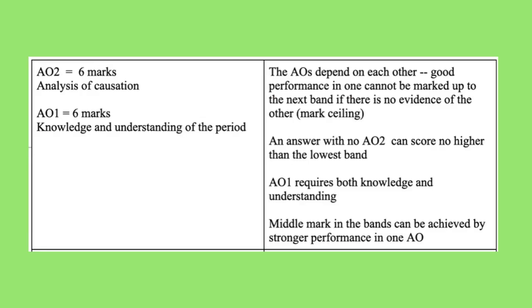Here's the mark scheme for this question, which you can find out about in more detail in our overview video. 6 of the marks are awarded for analysis of causation, so AO2. This question is all about explaining why, so you're bringing in a range of different factors to come to a judgment of why Elizabeth's religious settlement faced opposition. So that means that you need to be drawing on your own knowledge to give evidence for those points, which brings us on to AO1, which is also worth 6 marks, and that is for your knowledge and understanding of the period. So really, you need to be going beyond the stimulus points to score highly in this question.